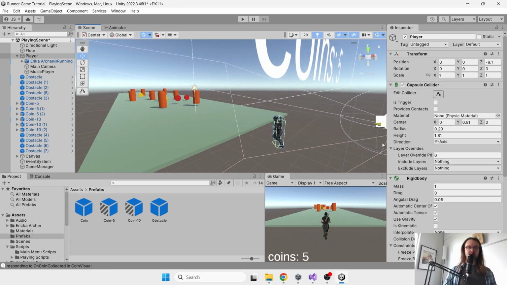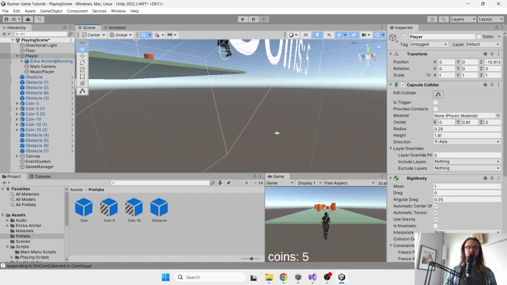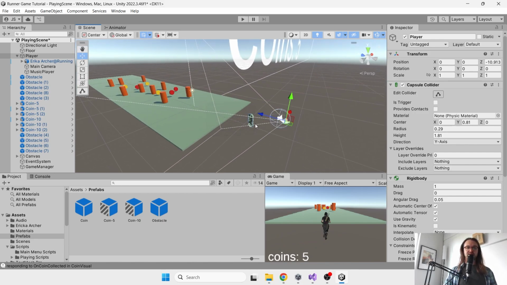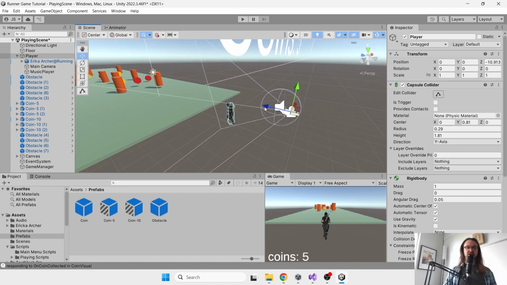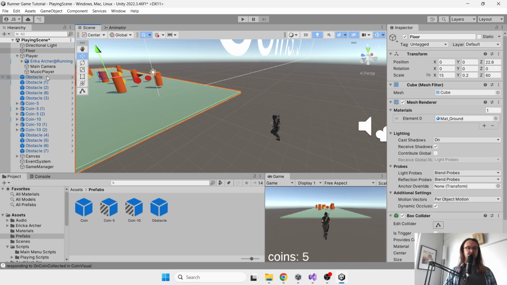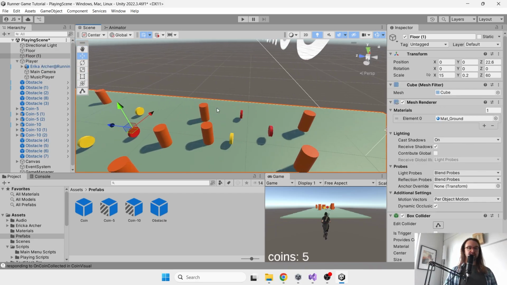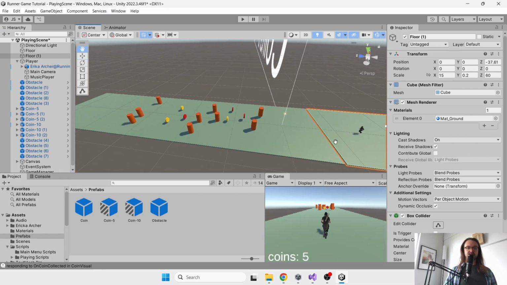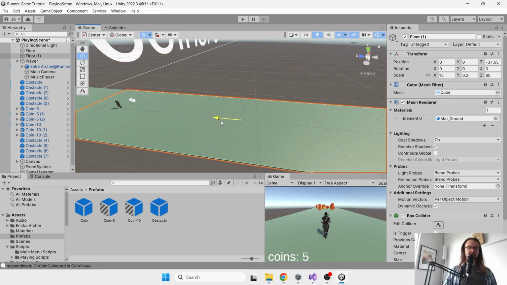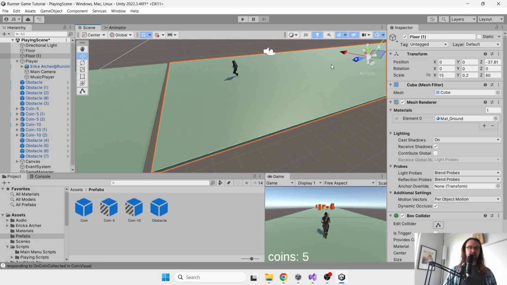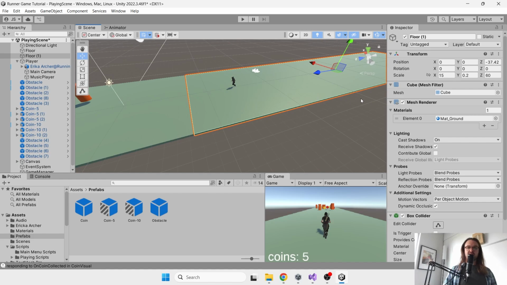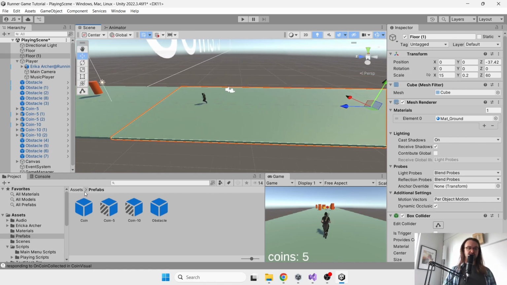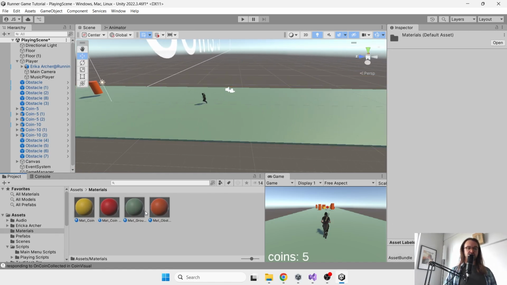So let's move the player back here, and let's put a different type of floor in. What we want to make sure is that the player can only jump off of certain types of floors. So I'm going to duplicate this floor and move it towards the player, and just make it quite small, just a little section for testing. Maybe I'll make it bigger, it's fine. Okay, back here, it's okay. Let's make sure it lines up okay. Just okay enough, so that looks pretty good. And I'll make this a different color just for a quick demonstration. So I'll make this the orange color.